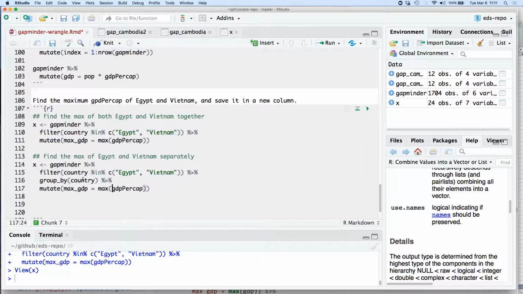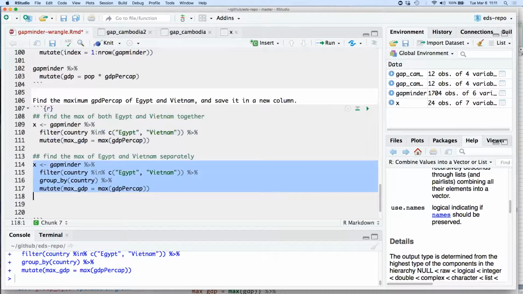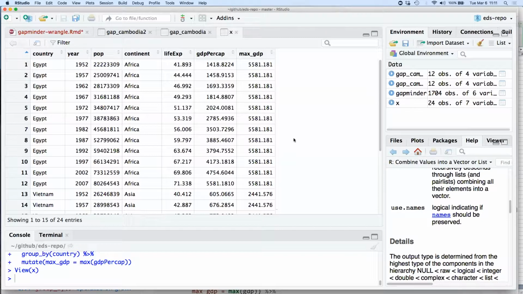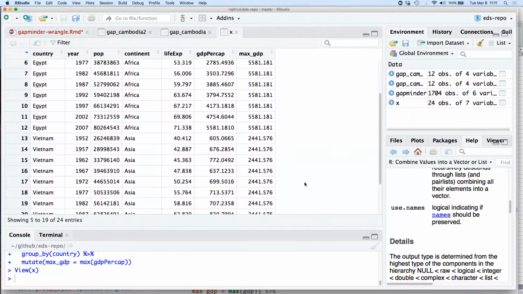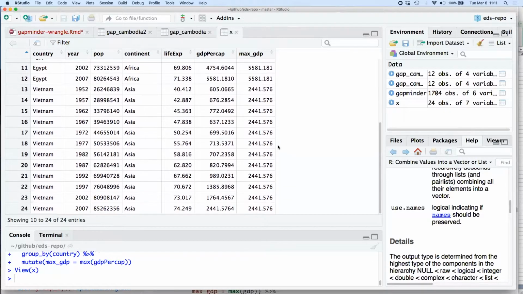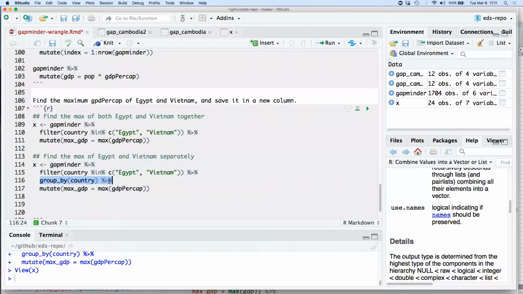So we've just added a single line here. And if I run this now and we inspect X again over here, you'll see that it's going to repeat this maximum GDP in this column for Egypt, and then there's going to be a separate value that's repeated all the time for Vietnam. I'll name these things differently so we can look at them.